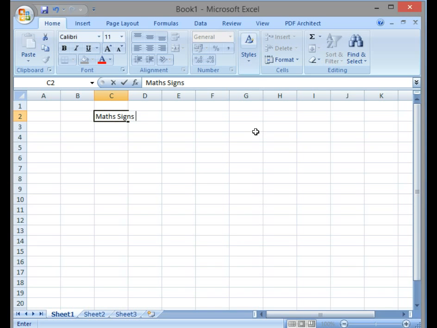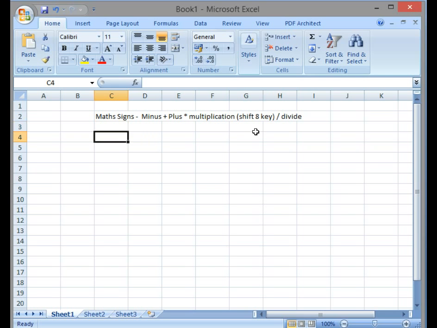So the math signs are: minus is the dash, plus is the plus sign, the asterisk is multiplication, and that is the shift 8 key, gives the multiplication sign, and then the slash key is divide. So they're the four key functions that we're going to be playing with as we're working.